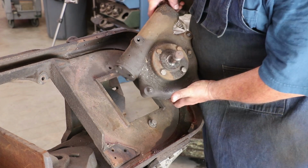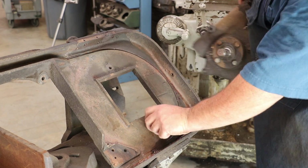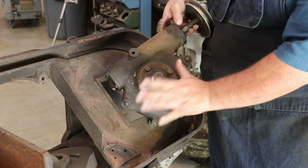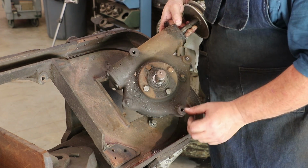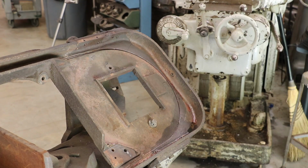So I just pulled this gearbox off. There was basically just 2 bolts that held it in place, and one was here and one was here. There's also 2 set screws up underneath here where you can adjust this, get that pulley running true. So it has built-in adjustment to get it running like you want to. Anyway, that's off. Let me go put it over here on the table.